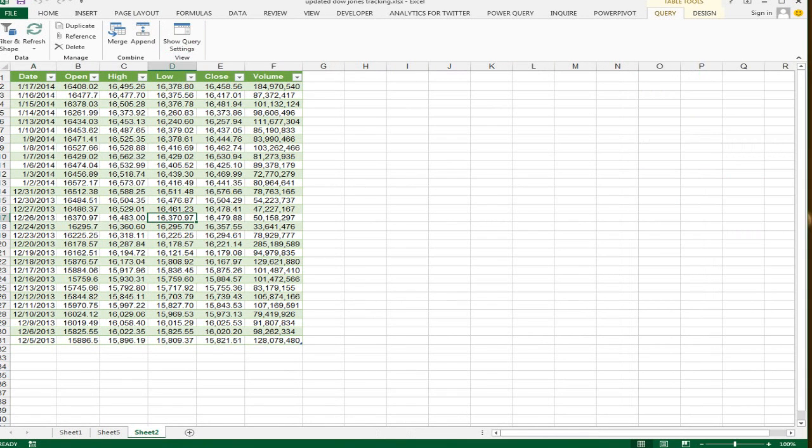So now you have this table which is updating automatically. So every day, since this is a daily table, if I were to open it and refresh it, there would be a new row of data every day. So the logic of filtering rows, though, is actually just to use the column text filter.